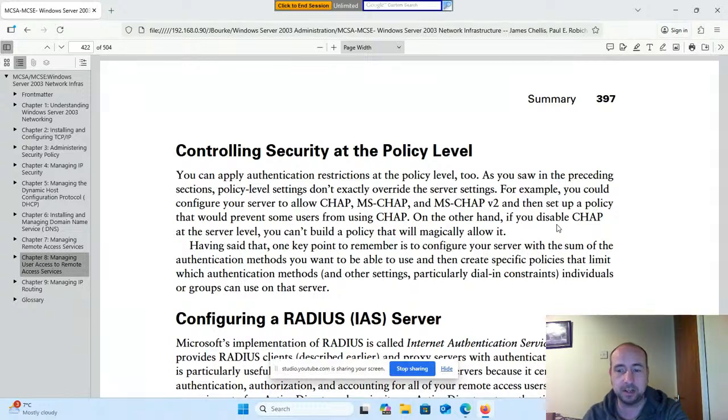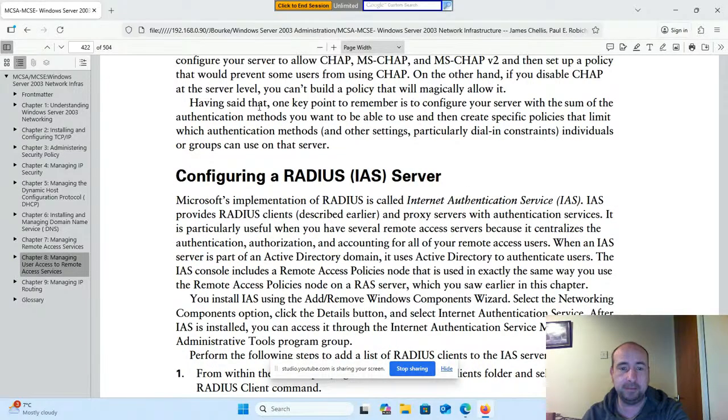On the other hand, if you disable CHAP at the server level, you can't build a policy that will magically allow it. Having said that, one key point to remember is to configure your server with the sum of the authentication methods you want to be able to use, and then create specific policies that limit which authentication methods and other settings, particularly dial-in constraints, individuals or groups can use on that server.